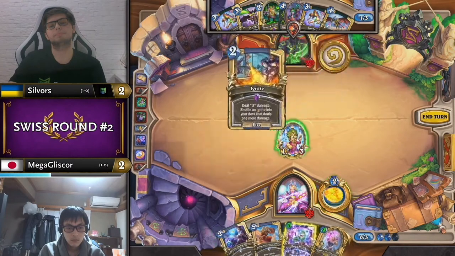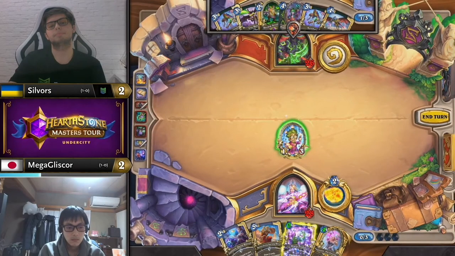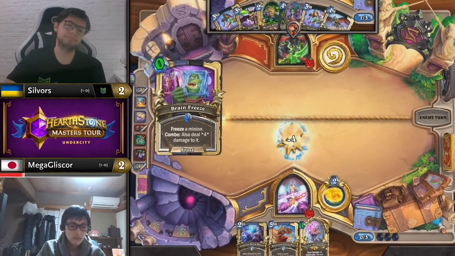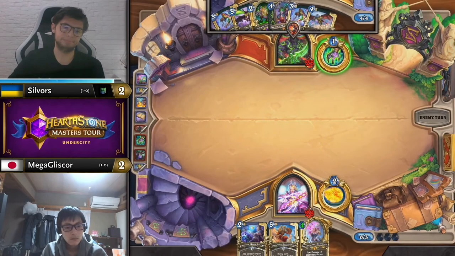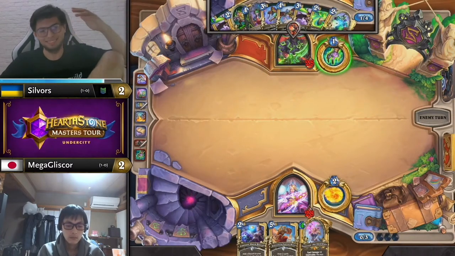Unfortunately, we can't see the discover options for MegaGliscor. I was going to say the real premium option for me this turn was Steward of Scrolls, to be able to just spend 4 mana, discover a spell next turn, leading into Spring Water on 5. Couldn't see what the other options were, obviously, but for MegaGliscor, finding Aegwynn there is interesting. If the next card is Mazaki, just starting off with +2 spell damage certainly does not hurt.